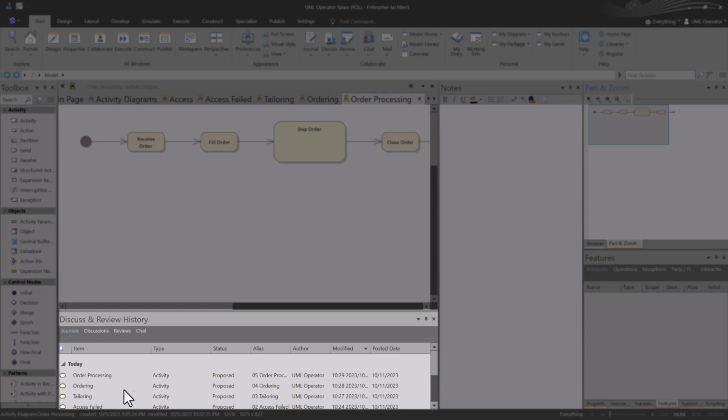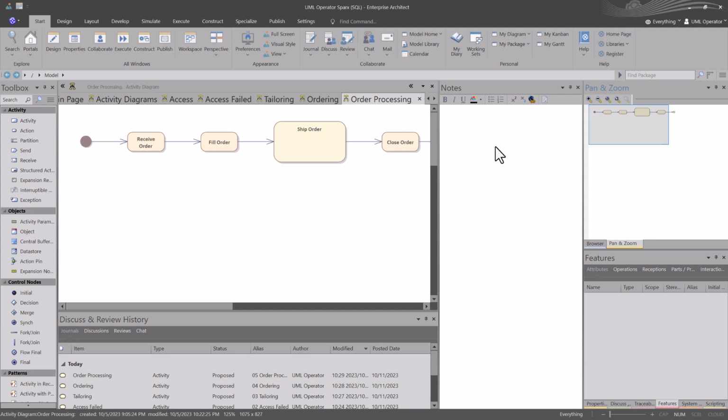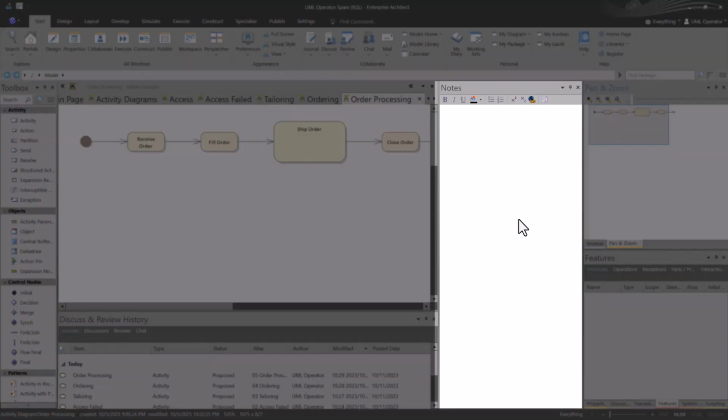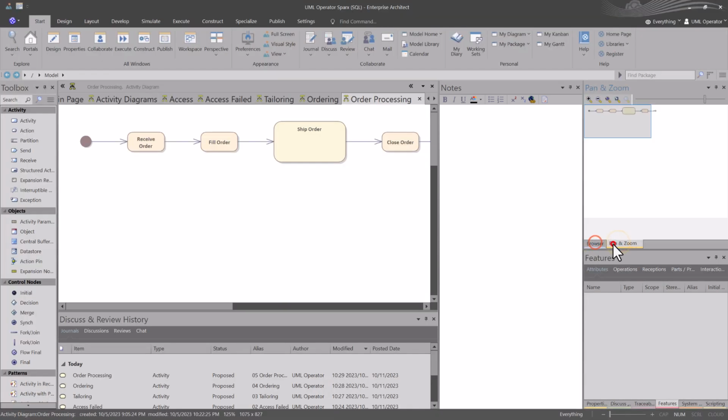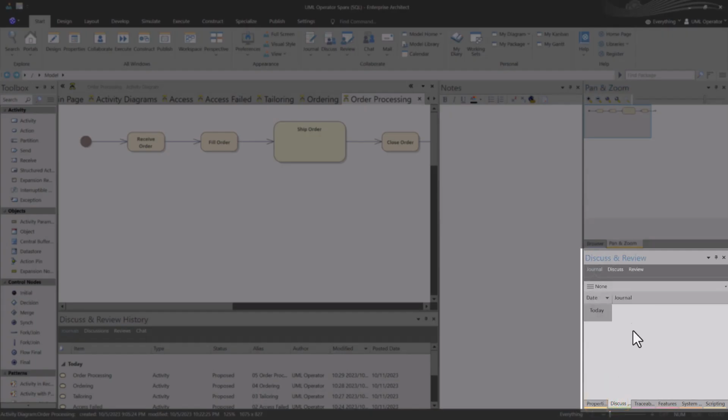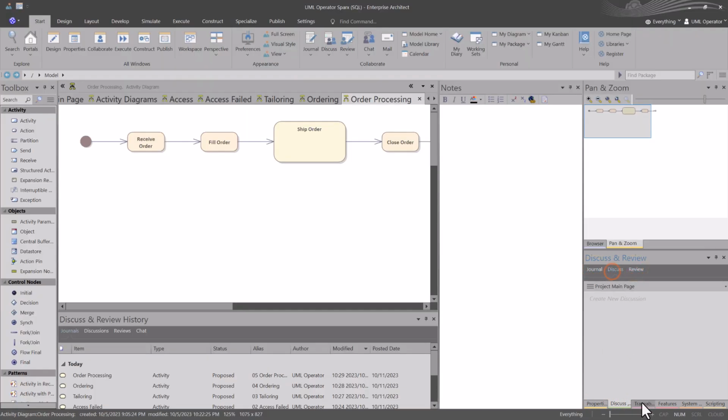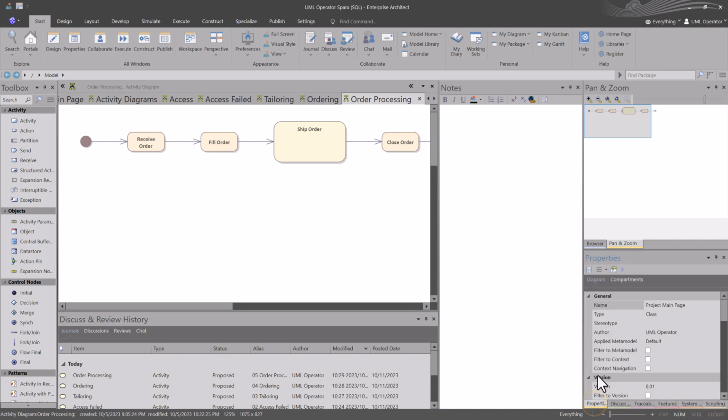So we have discussion and review history in the bottom underneath the work area. I keep notes rather large in between Pan and Zoom and my work area, so I can move quickly between browser, Pan, and Zoom. And then I have properties, discussion when I want to start a discussion or a journal or a review. And then traceability, features, system output, and then scripting, which we're not going to get into in this session, but this is my workspace for collaboration with other stakeholders.